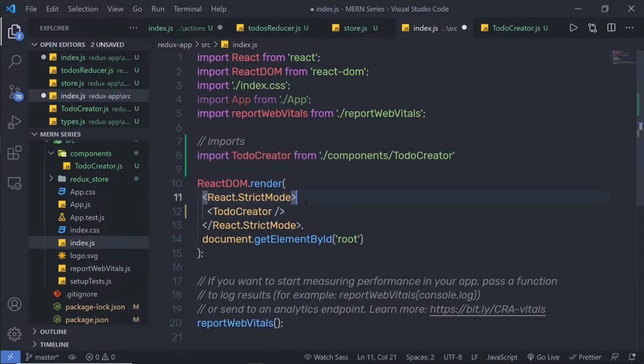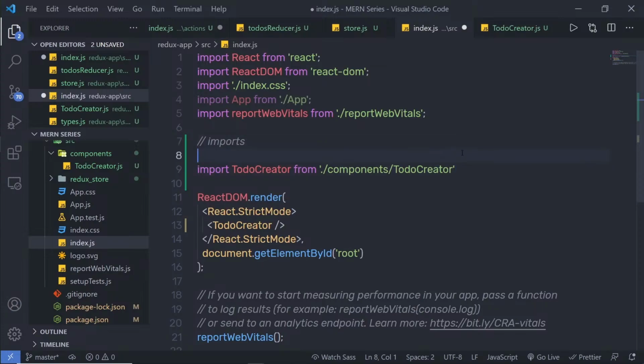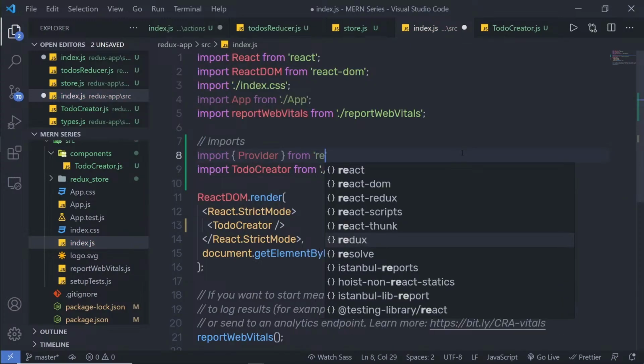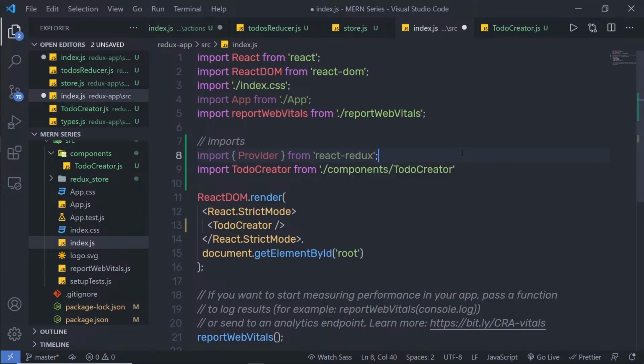Just out of that, let me add a Provider at the top. I'm going to say import, in the curly braces, Provider from, and as you know, we have the Provider in the React Redux module. I'm going to specify that here, and instead of this React StrictMode, I can simply pass Provider, just like this.